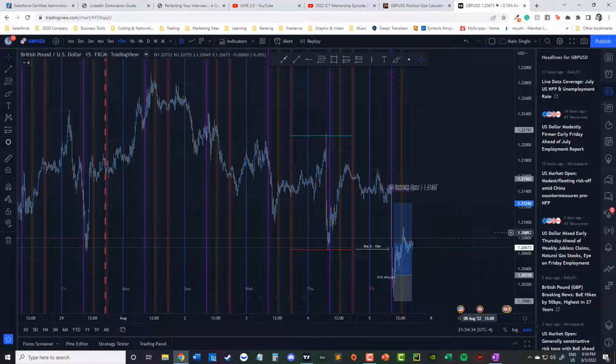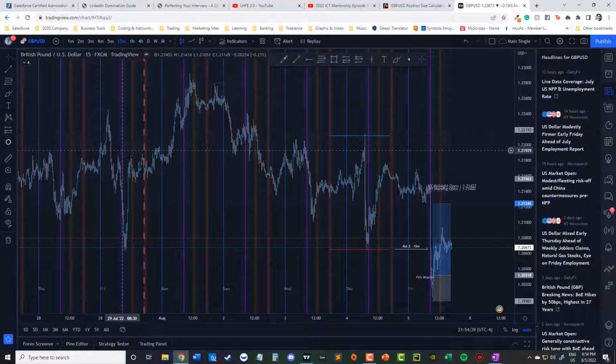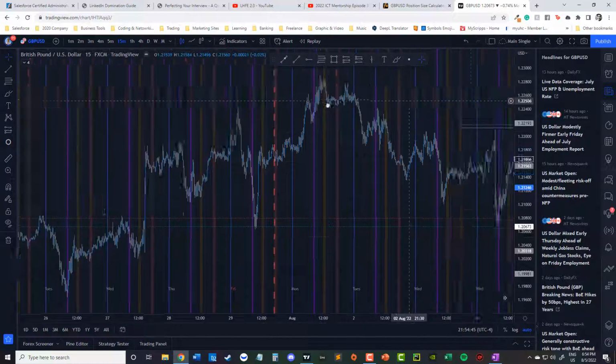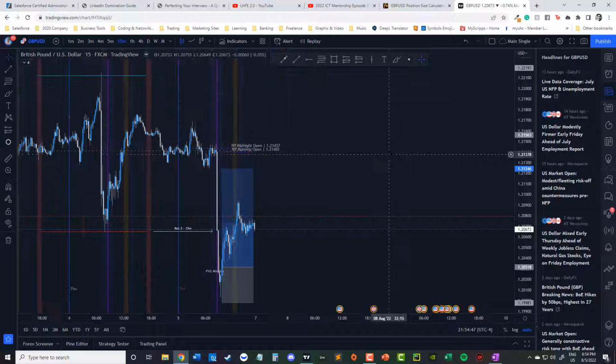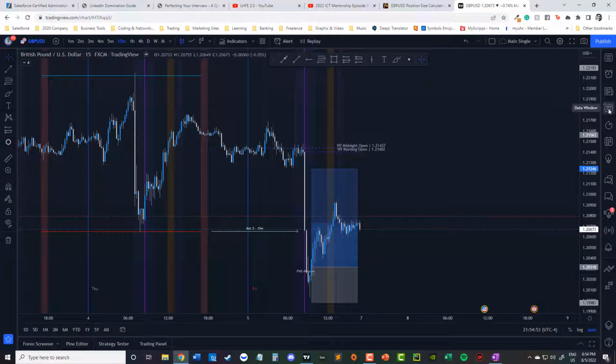You could leave them up so you could reference them if you're backtesting, or if I were to backtest, they would come back because price hasn't passed that point yet. So all the data back here will come back like I'm actually trading. So it's really cool that you could actually mimic real trading when you're backtesting.